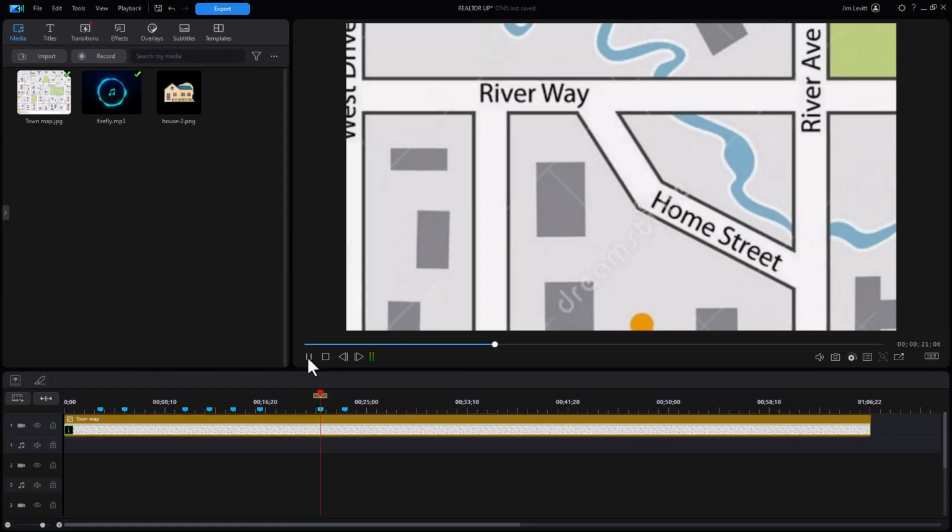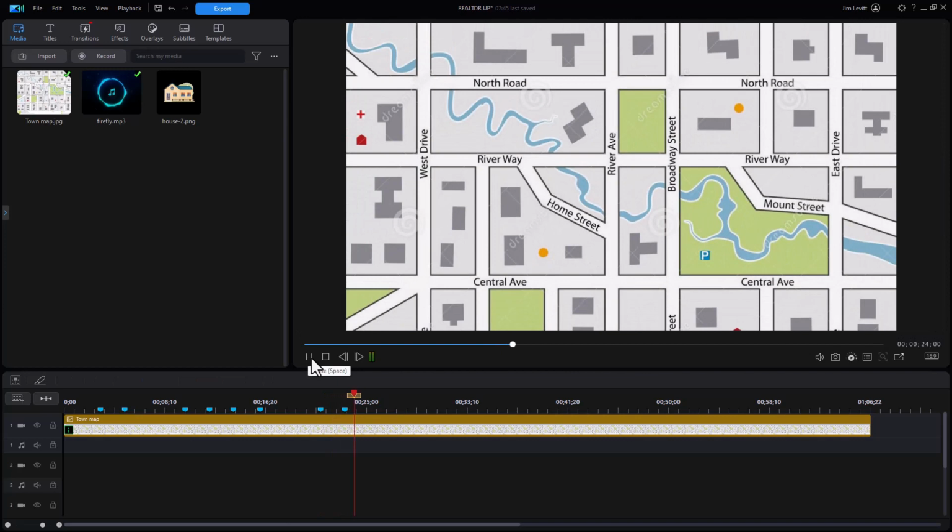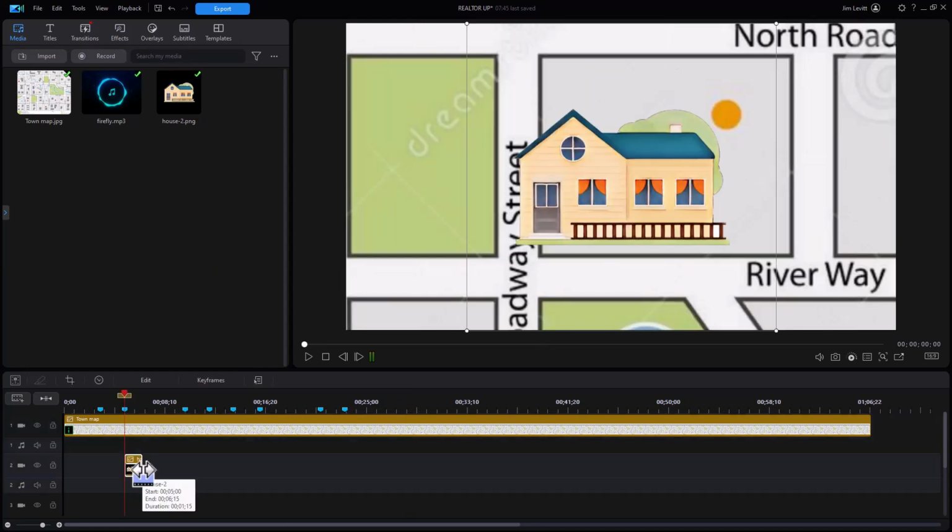That we're in location 2, we'll zoom back out, and we're full screen. So we can repeat this as much as we want. So let's stop there, and let's go back, and we have our image of a house. Now we're going to use this on a couple of places. Let's take this image, and I'm going to take it on the first location. When we're zoomed in, there we have our house.